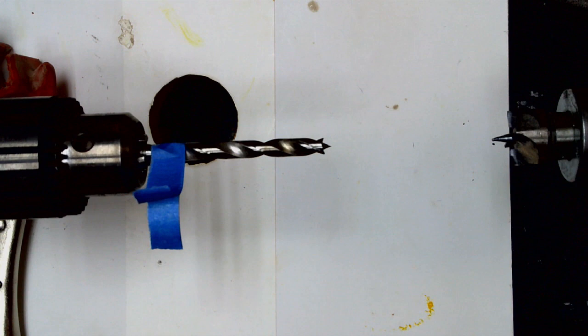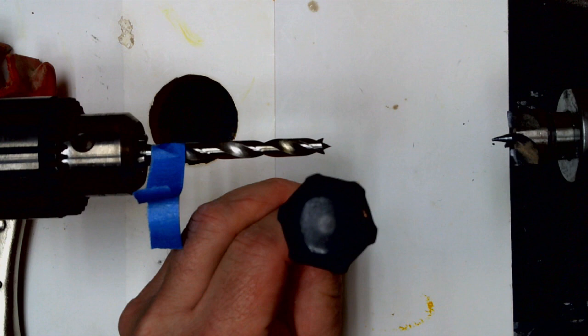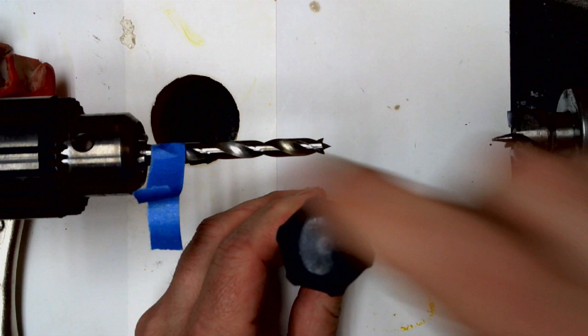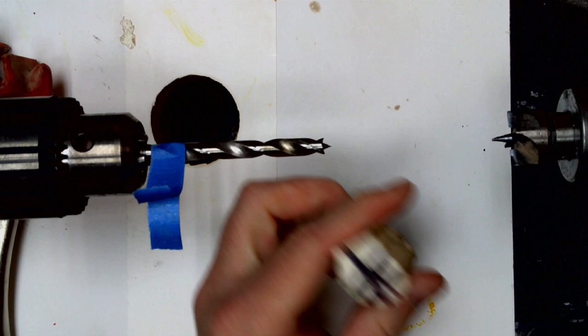Okay, so now we're set up and we're ready to do our drilling. And we're going to need just a couple simple little tools to do this one. First and foremost, let's start out with an awl. And what I'm going to do is I'm going to just put it in here. I'm going to give myself a nice little tap, so I know where that center is. I'm going to be able to use that to find my center a lot easier. I'm going to do the same thing on this side. I'm going to take this, give it a little tap. Now I've got a nice clean marking point for where my piece is going to go in on this side.